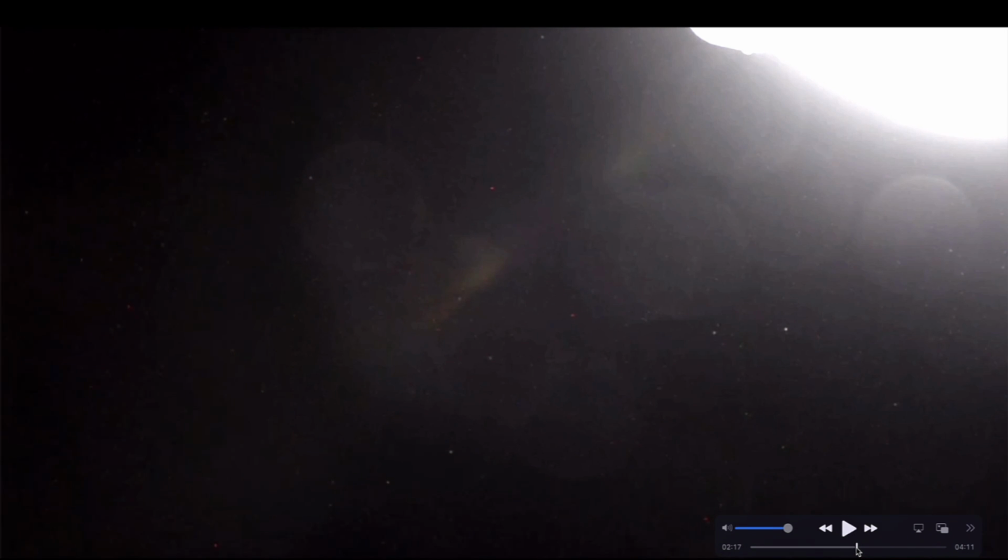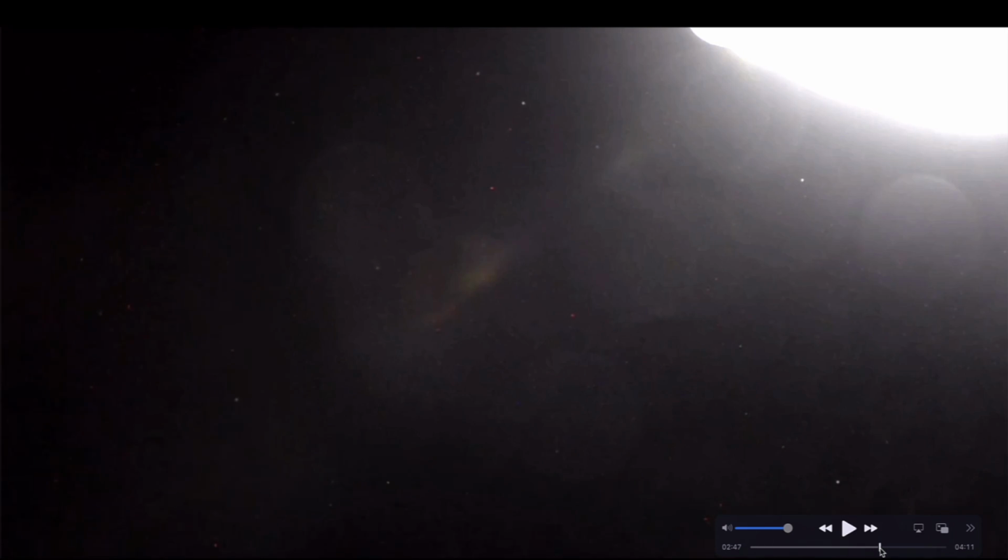This thing is moving from west to east and there's still objects coming into the field of view as this thing is moving towards sunrise over here near South America. It's not super close to South America, but that's the direction it's headed. And we're still seeing these objects. And you're going to see a large one over here to the right in just a second. Here comes one there that's pretty good size. And there's another one right here that's moving fairly slow. There went a fast one over there to the left.